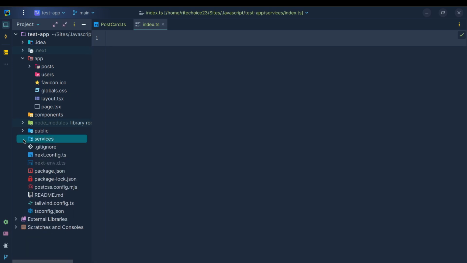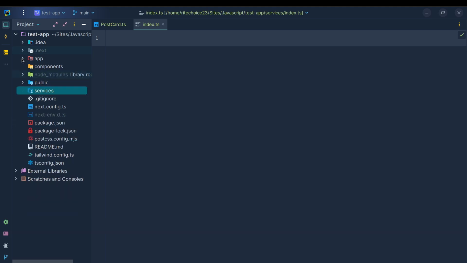Then another thing we have to talk about here is the situation whereby you have global state management libraries like maybe Redux Toolkit or Zustand. I really love working with Zustand.